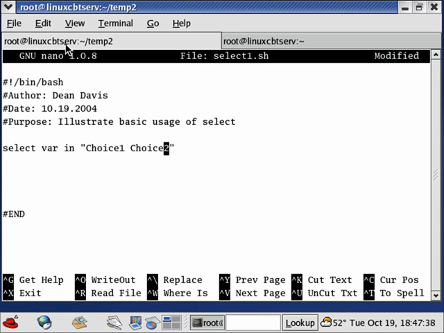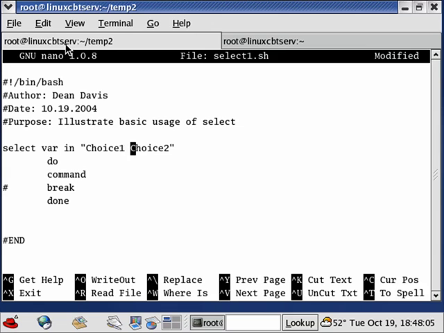These are two options we're asking the user to select from. We'll select the variable in choice 1 and choice 2. Then, as we move in, we'll tab in and we'll say do the command, whatever the command will be. We have the optional break. This is optional if you want to give the user the ability to easily exit without doing Control-C. And then you have done. So this is really all we need to say.